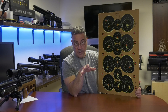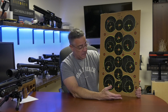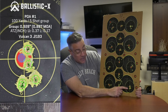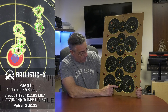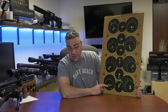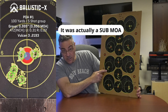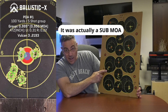Then I took the board out to 100 yards. Starting at the bottom, my first group was 0.94 at 100 yards — a sub-MOA group. Not spectacular, but pretty good. The next one over was 1.1, just over MOA, a little bit messy — I think a couple were from something else. This one was messy, nothing to talk about. Next group was just over MOA at 1.06, where 1.043 inches is MOA at 100 yards.